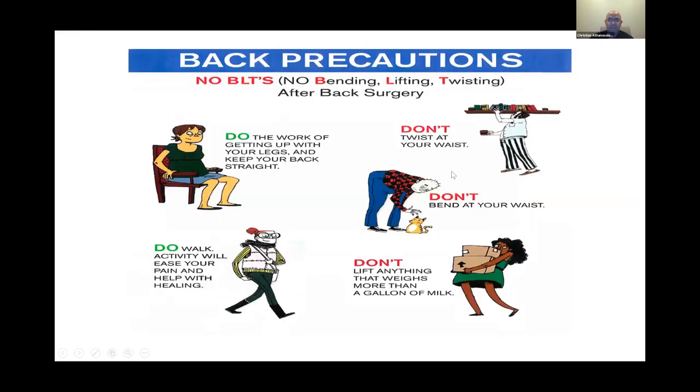So what happens after a person has a spine surgery? Well, we let them know that we want them to walk as much as possible. They may or may not have a brace to help them walk. However, the brace is often not needed. It is just for comfort and to encourage patients to walk. We also ask patients to not bend through the back, not to twist, and not to lift anything more than 10 to 25 pounds, depending on the surgery they've gone through.